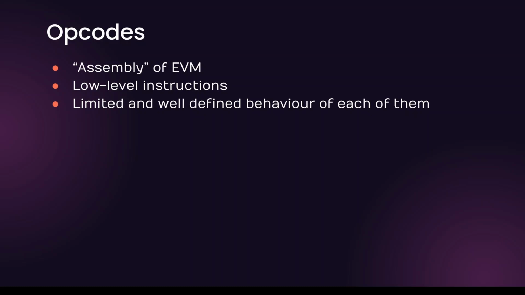So you may ask why they're not called assembly. Well, first of all, they're not machine code that your hardware understands, but rather a virtual machine code. And second of all, due to the decisions made when designing the EVM, some of the opcodes perform multiple operations, unlike normal assembly. For example, the Keccak opcode performs hundreds of atomic operations in order to hash the array of bytes which is passed to it.